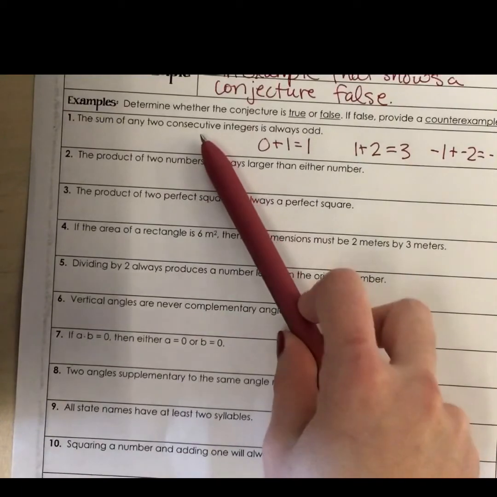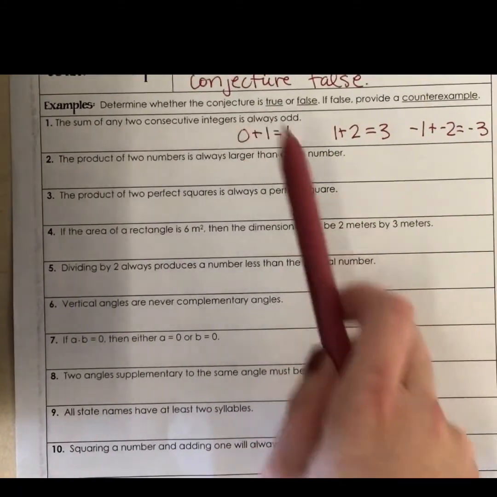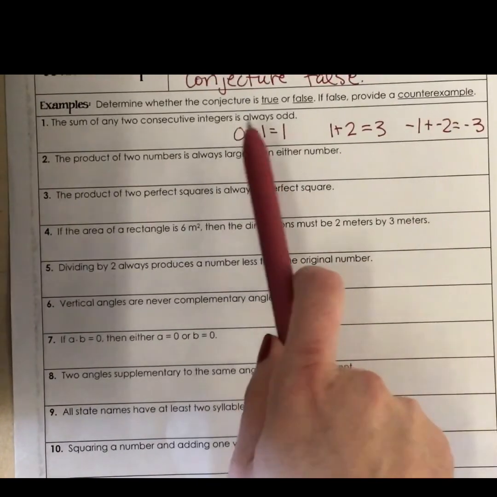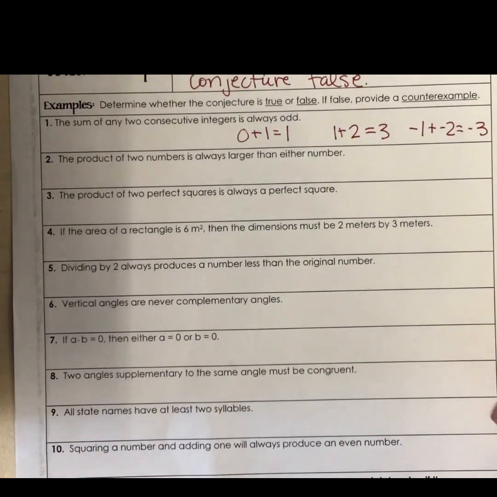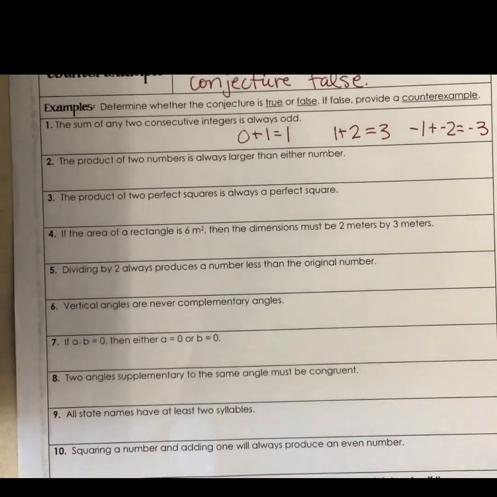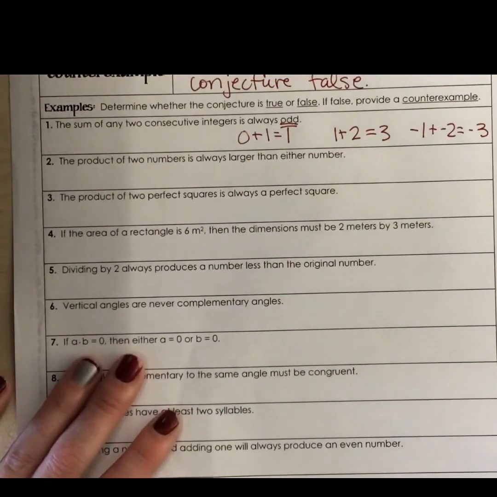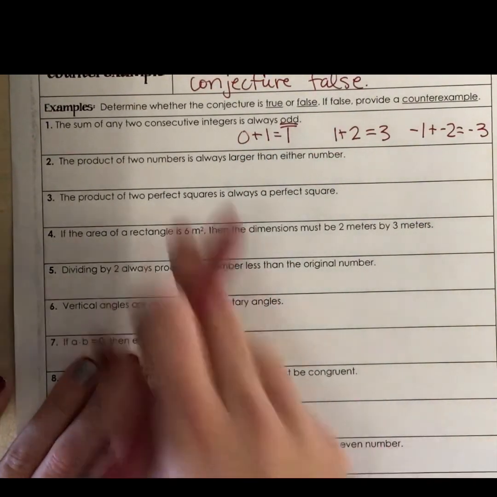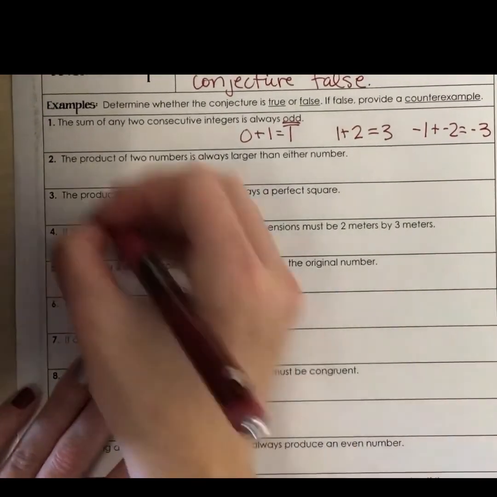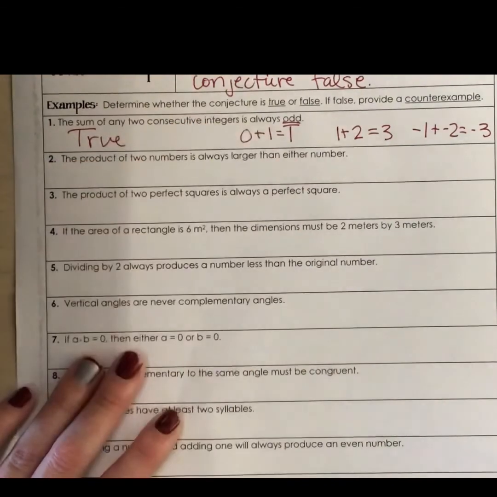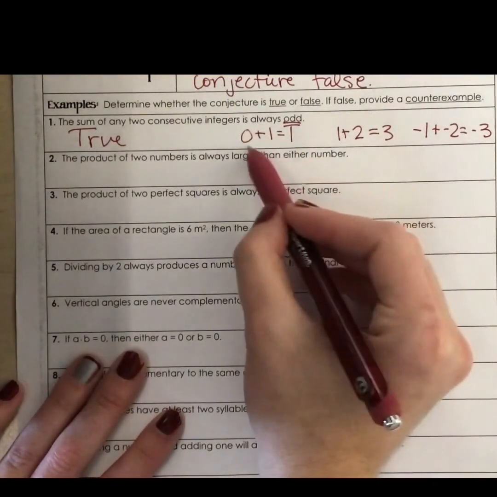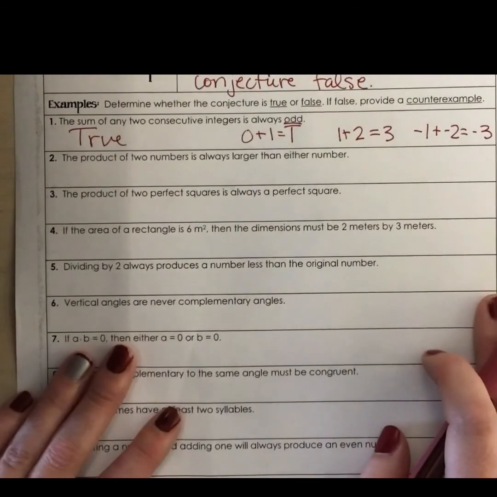This works because of how our consecutive integers work. Anytime you have an odd number plus an even number, like we do here, here, and here, or any other of these examples, we will always get an odd number. When you add 2 even numbers together, you get an even number. When you add 2 odd numbers together, that's also going to be an even number. So the only way to get an odd outcome is to take an even and an odd number, which is exactly what happens when we take 2 consecutive integers. This is true. So some of these, you might have to do a little trial and error. We kind of show that here by trying out some of what consecutive integers means.